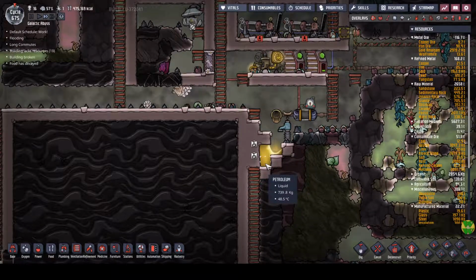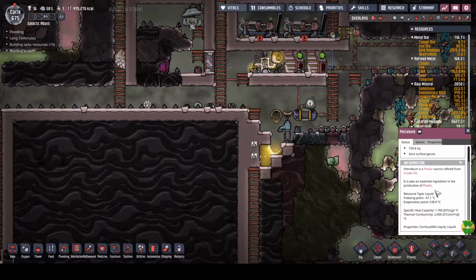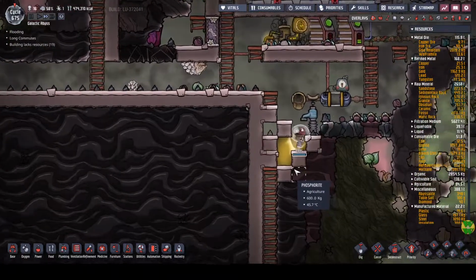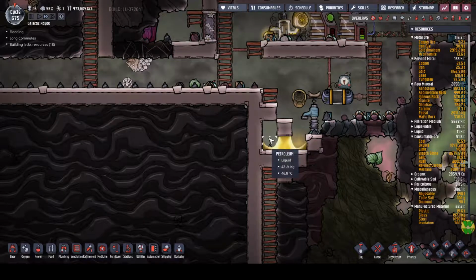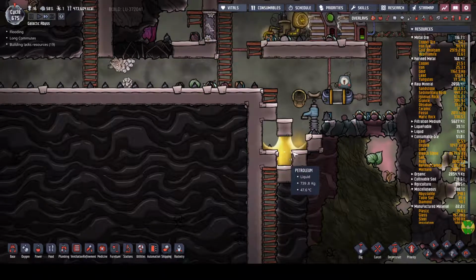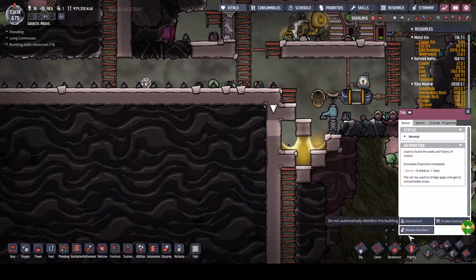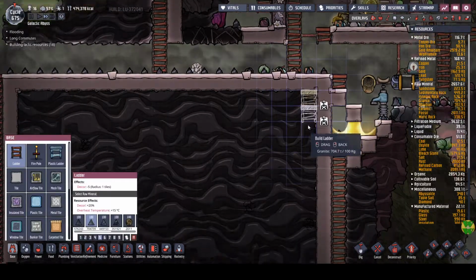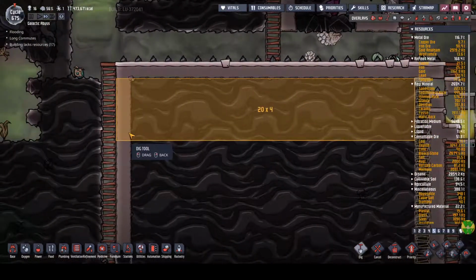Oh, duh. Petroleum is not a density of 1,000 kilograms per square meter. That's probably why. We'll go with it. Alright, so that's a vacuum, which is what we want. This is all petroleum, so that's good. And now we could dig into here. And we can start digging. I'll just do a row of 4 at a time.